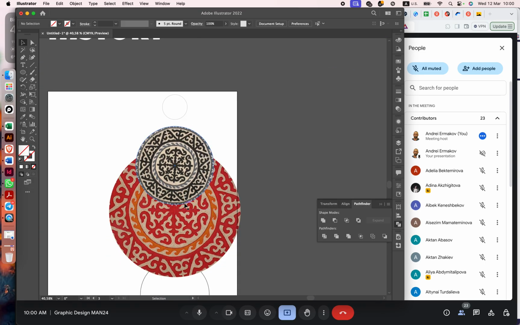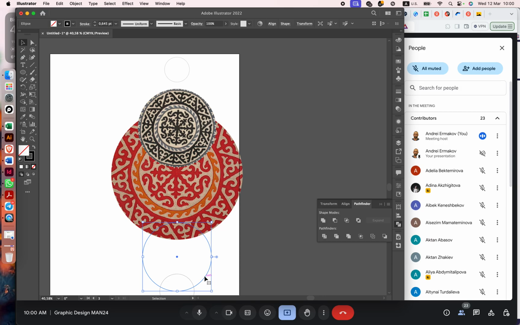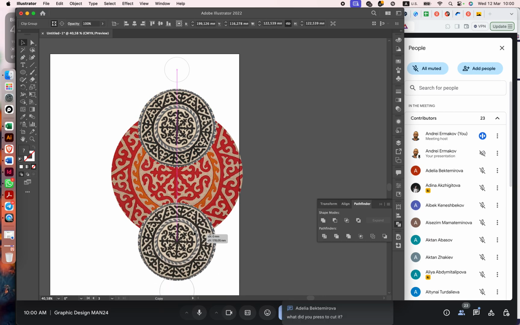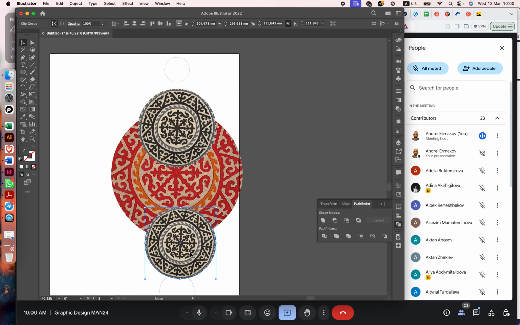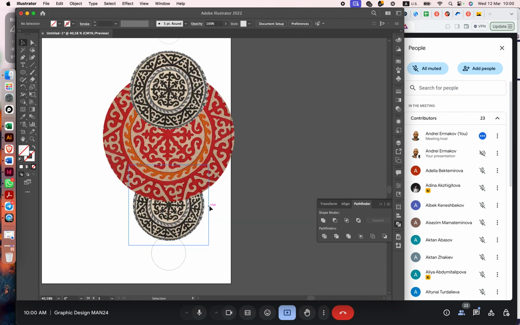So I don't need to use the mask again. If I would like to use only these images, I can just make a copy of this image, make it maybe smaller and send it back behind the red one. And for example, I decided to use only these two images.